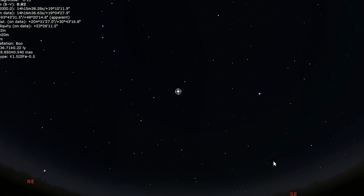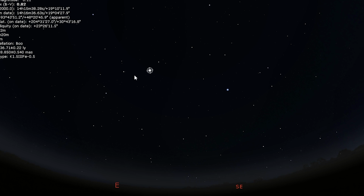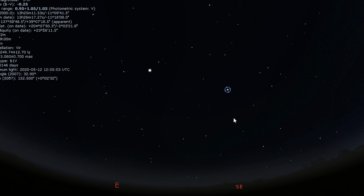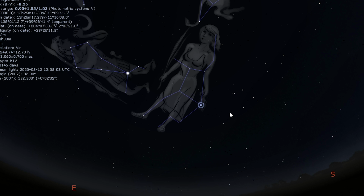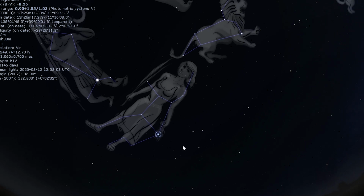And you can see the arc of the handle sort of points you over to this star here. This is Arcturus, that I love mentioning at this time of year. And then if you sort of spike from there, shoot from Arcturus to the star Spica, that's why people say spike to Spica, you get this star, which is actually part of the constellation Virgo the Maiden, another one of those zodiac signs.